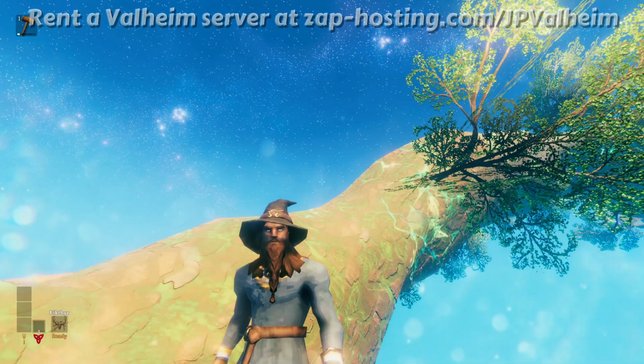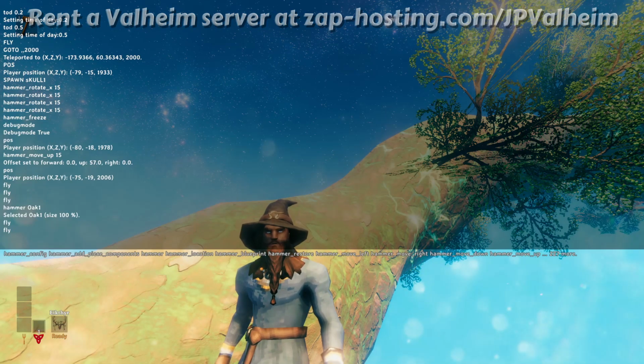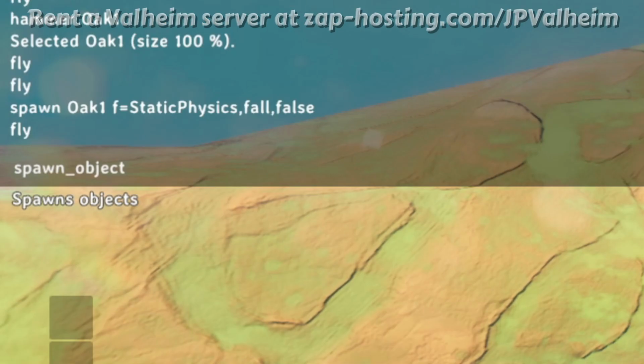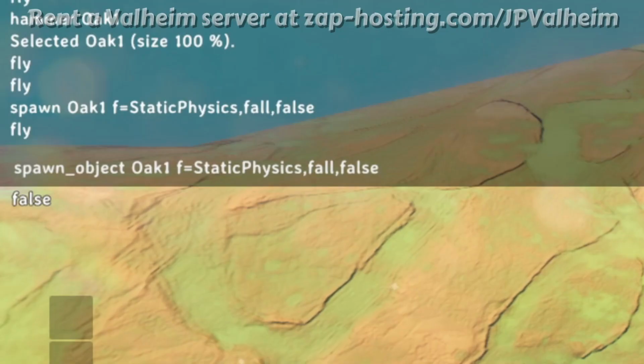We're going to dabble in a little bit of field editing here. You can use something called a field edit to spawn special data into something as you spawn it. To do this, we have to use a different spawn command called spawn object, part of World Edit commands, which is one of the dependencies for Infinity Hammer. Now we can go oak 1 and then put this f equals static physics full false, okay?